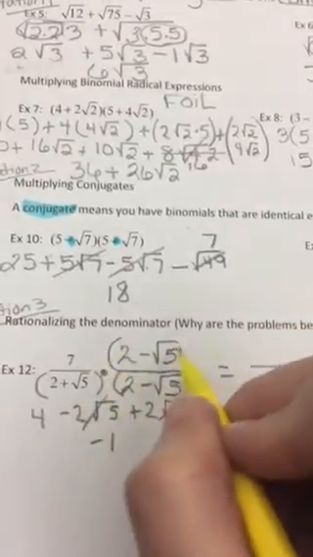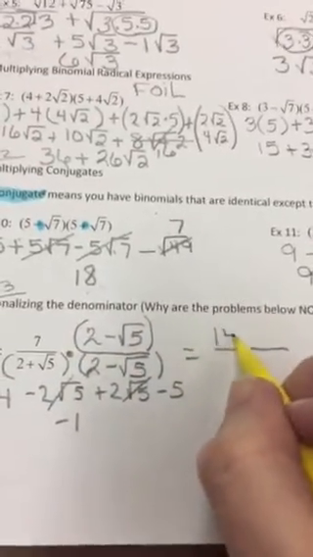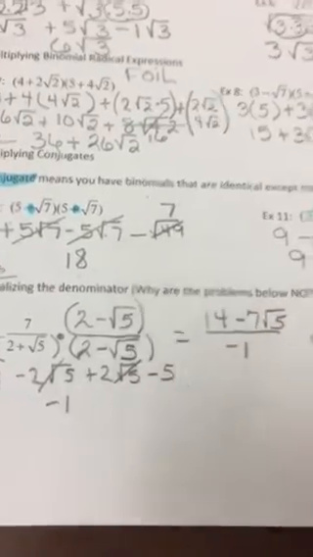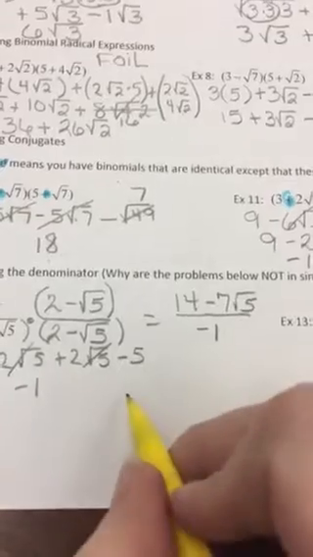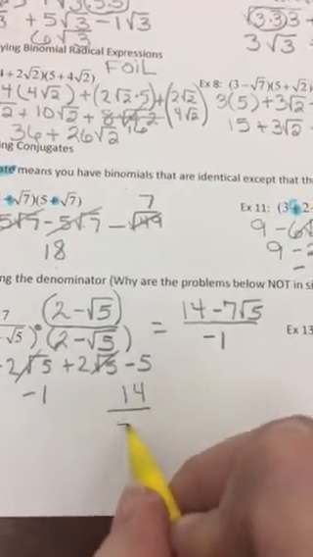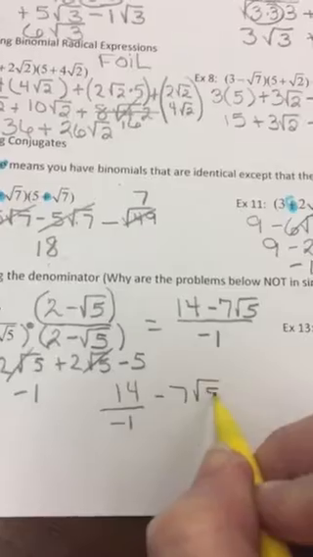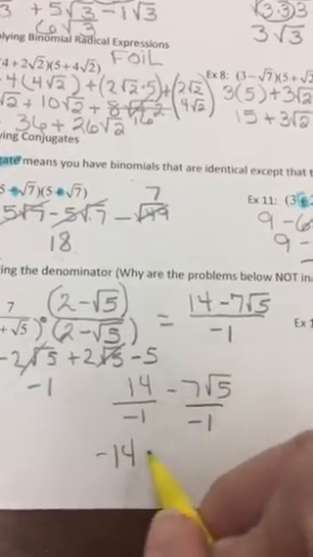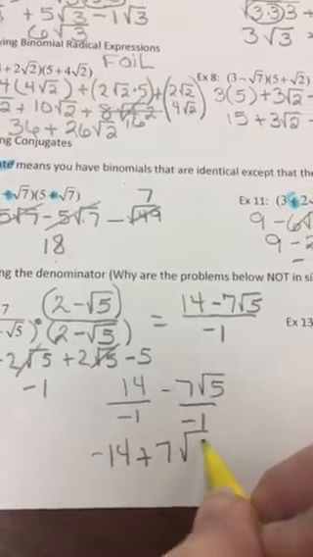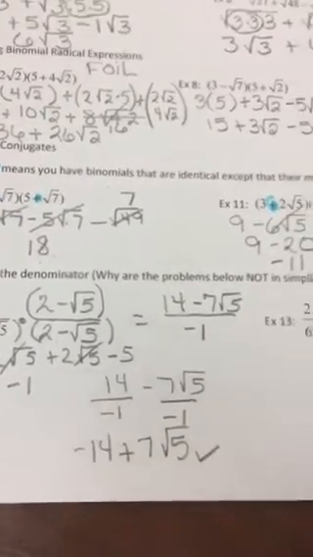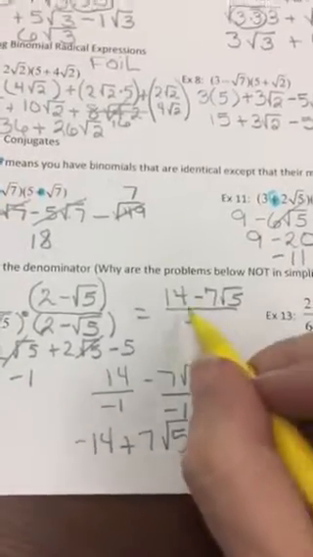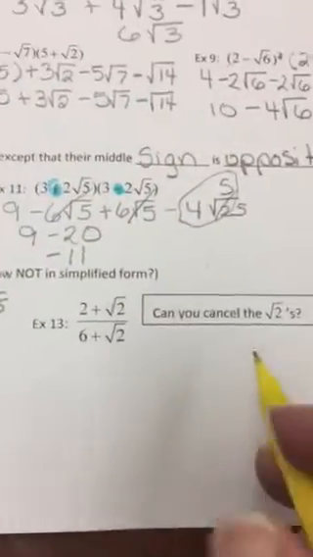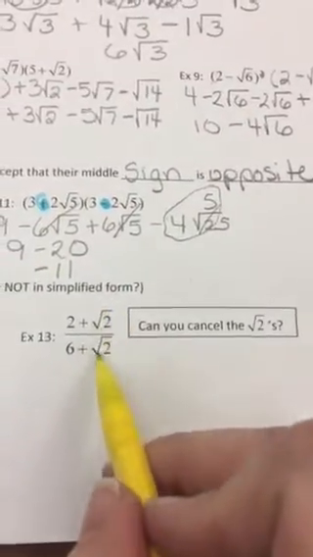On the top, I'm going to distribute that 7. 7 times 2, and 7 times the square root of 5, and then I have a negative 1. This answer is perfectly fine, but you can always look at separating and reducing. So positive divided by negative, negative divided by negative, and this is also acceptable. This is probably better than this because the negative 1 we should get rid of, but I would give you full credit for that.